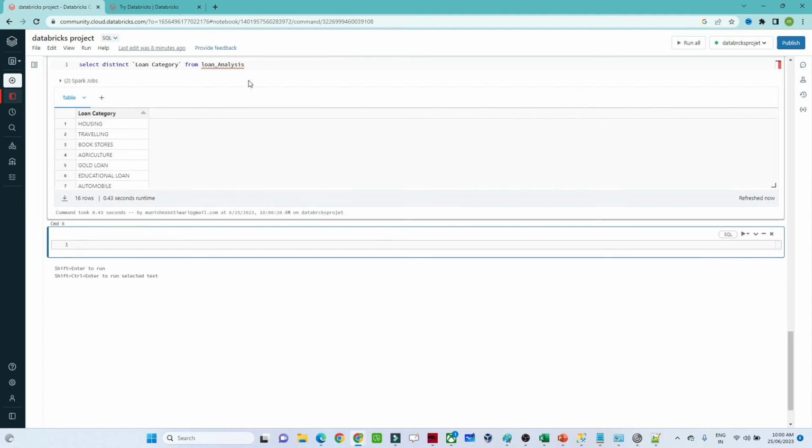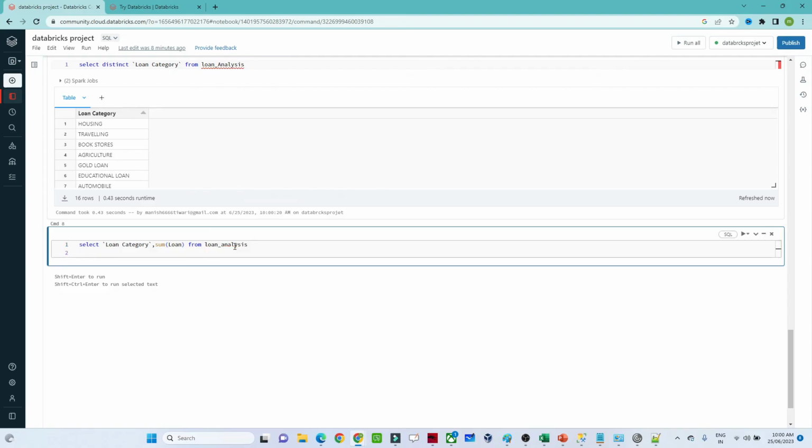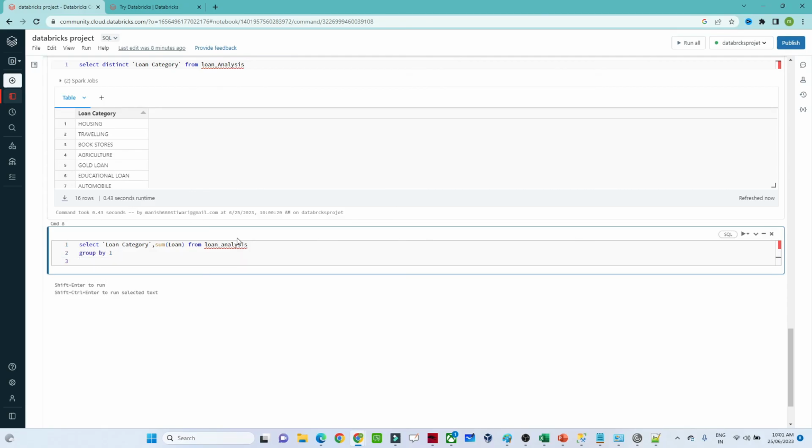So what we will do: select loan category, comma, sum of loan from the loan analysis table, and group by one, which means group by loan category, and order by 2 descending, so that it is based on the sum of loan.